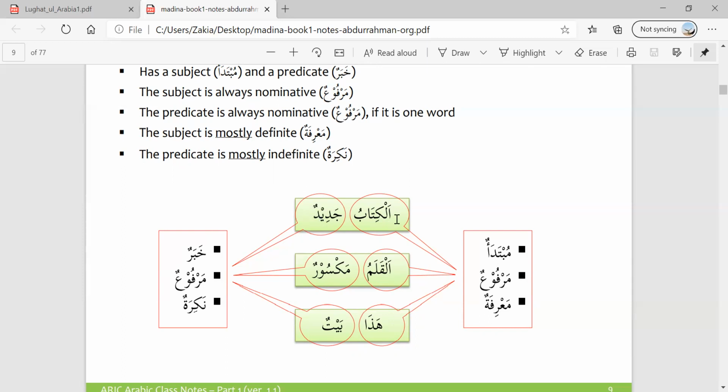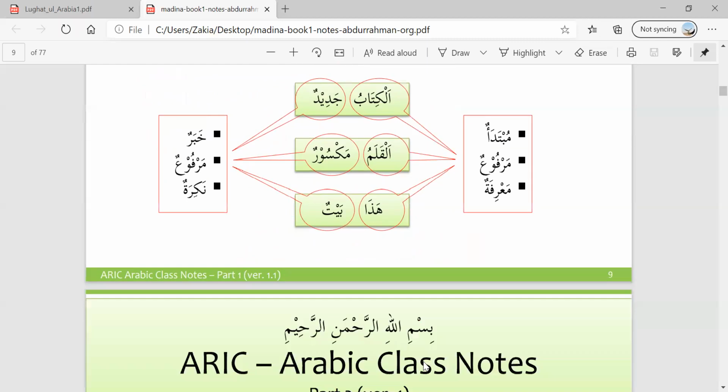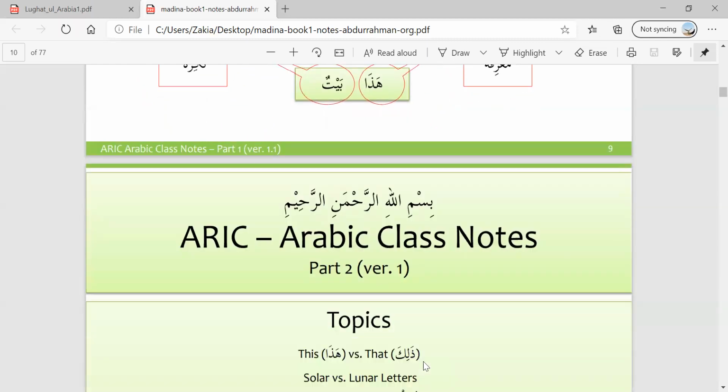So the book is new, but we don't say the book is a new. It still is indefinite. And here, as we said, the definite article is prefixed with al. That means we've removed the double vowel at the end. So instead of saying kitabun, we'll say al-kitabu. We just put one dhamma. Al-qalamu becomes with the one dhamma. And hada and thalika, inshallah, we'll look at in our next lesson.